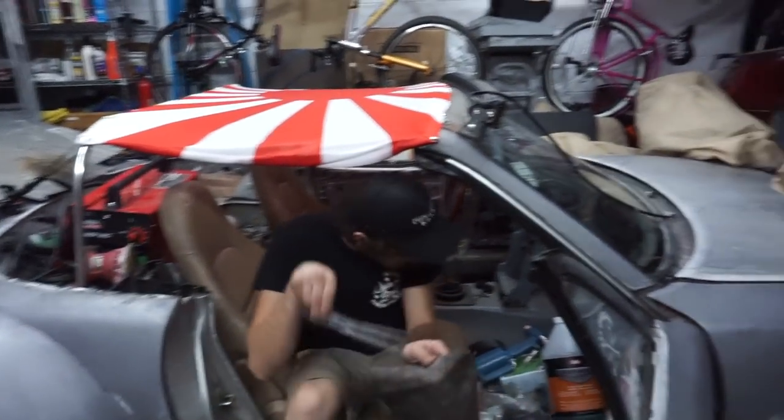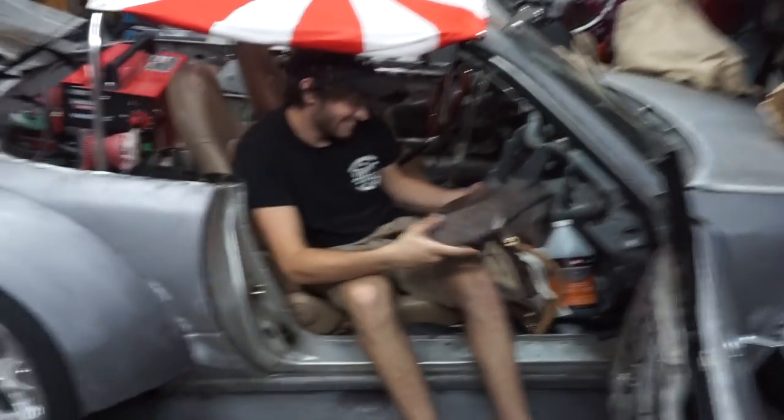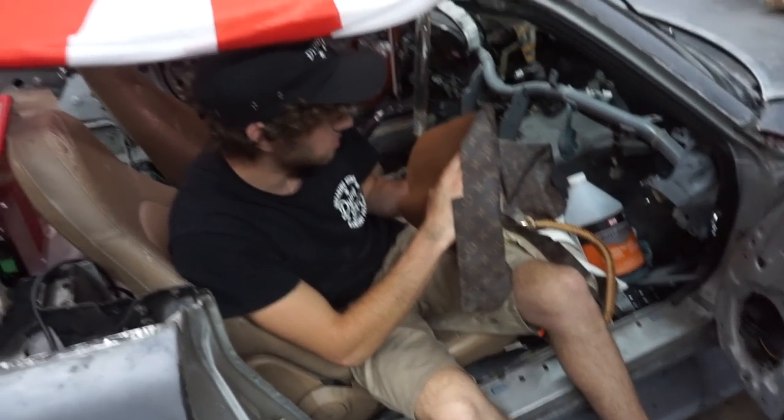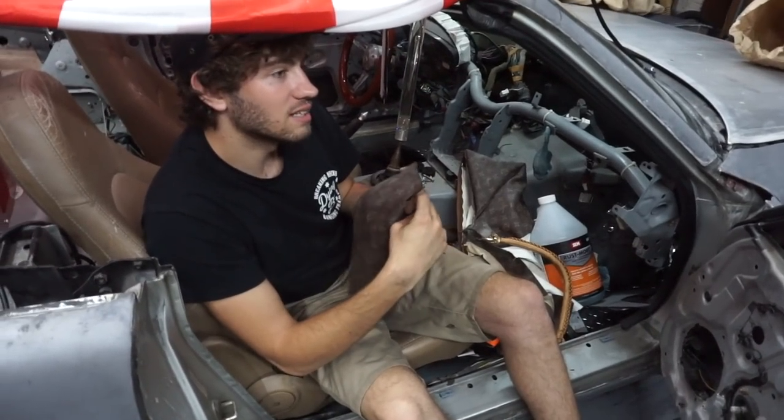Or we could pretend it's Lindsay's. She just comes in like, what the fuck? So Lindsay over there donated her Louis Vuitton purse. I mean, it's real leather. Is that a purse or what would you call that, Lindsay? A bag or a purse? I think it's a bag.